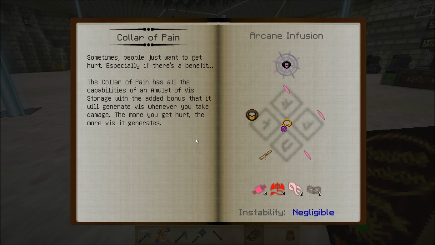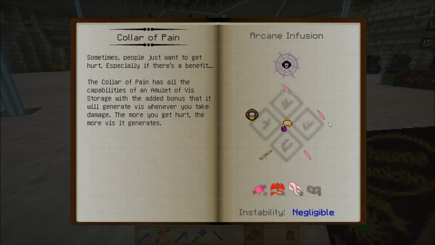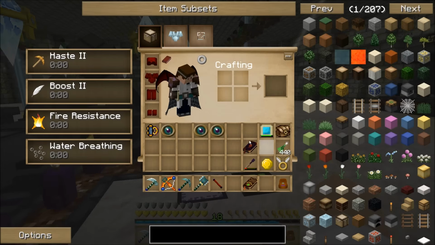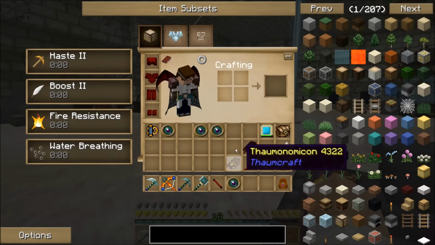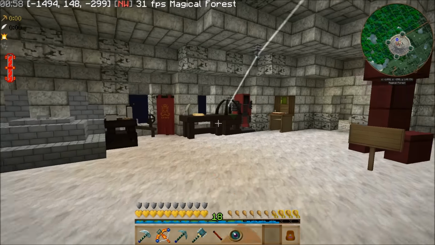Let's see. Ooh, yeah, Color of Pain. Sometimes people just want to get hurt, especially if there's a benefit. The Collar of Pain has the capabilities of an amulet of Viz storage with the added bonus that it will generate Viz whenever you take damage. The more you get hurt, the more Viz it generates. Oh, neat. And it has a 250 per capacity, just like my Viz storage, but I need less shards. And I don't know how to get less shards. I haven't gotten any yet. So I'll have to look into what I need to do to get less shards. Let's grab our last eye here. But there we go. There's a new unknown knowledge that I got using fragments and research, the traditional research.